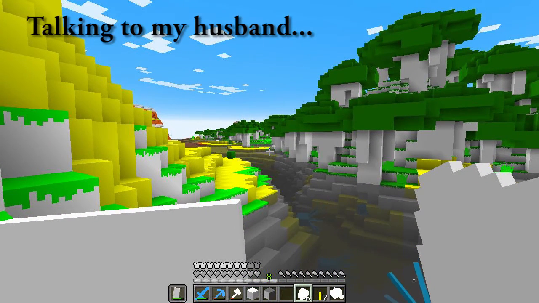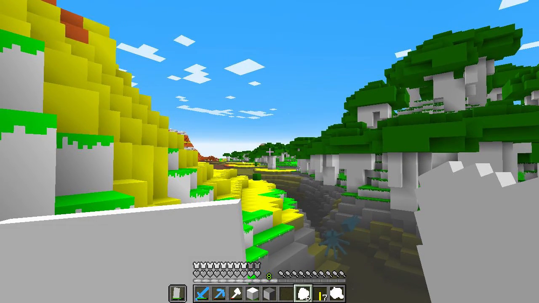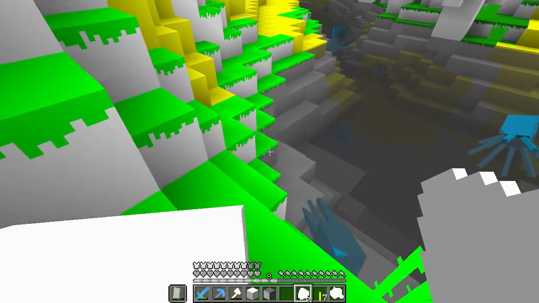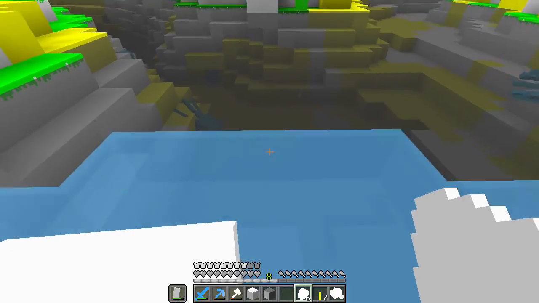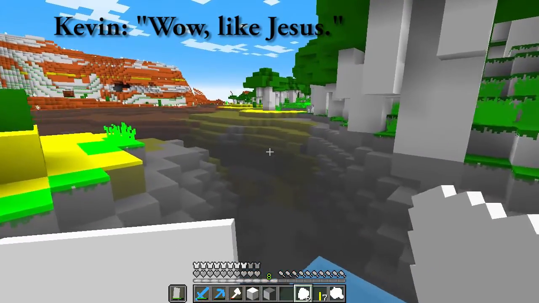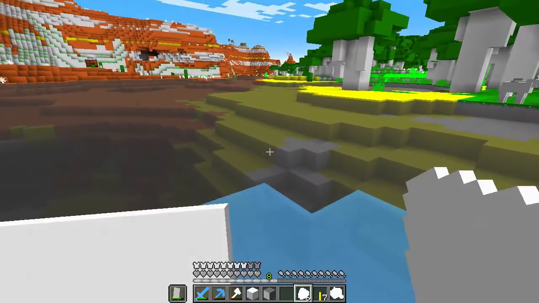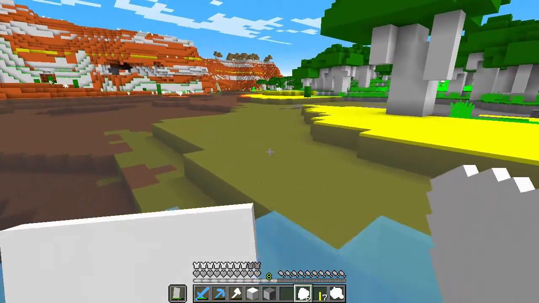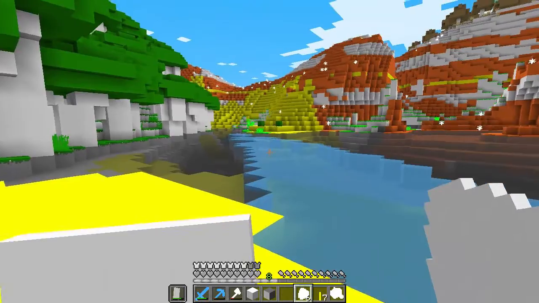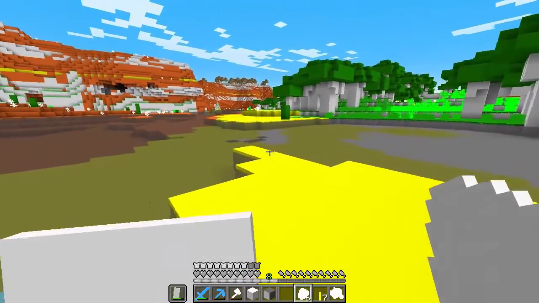You should see the cool boots that I have right now. These are my Frostwalker boots. So when I walk across water, it turns it to ice. So I can walk across whole oceans if I want to. This is one of the newest features that they have. I was so surprised when I found it. So if you turn back around, is everything frozen? Yeah, and then it slowly melts back, so you can walk across. It's so cool.